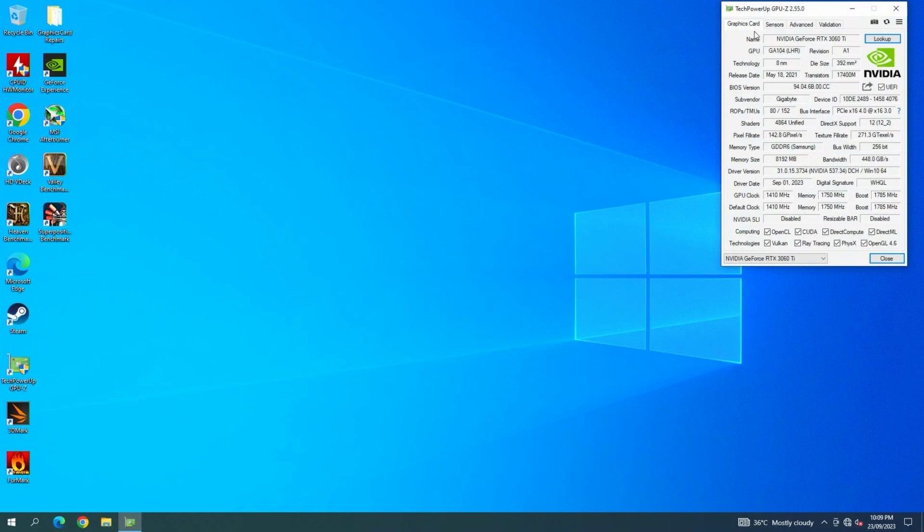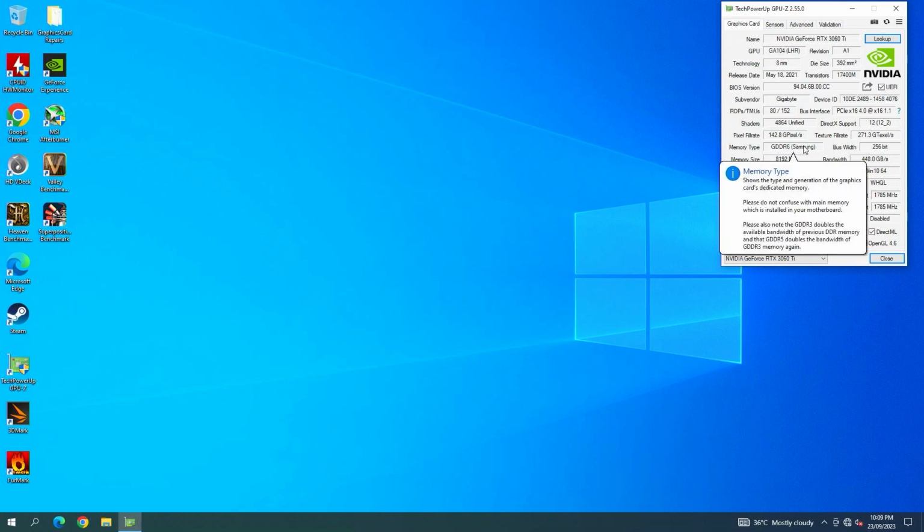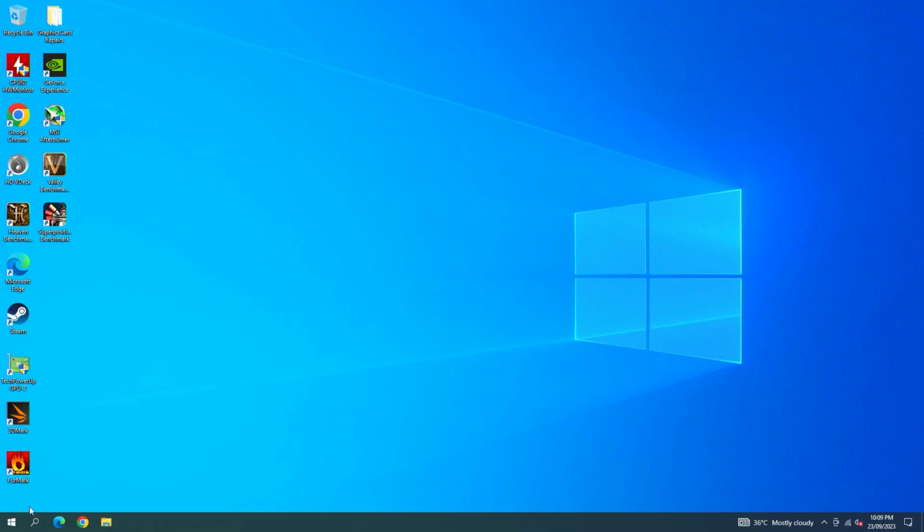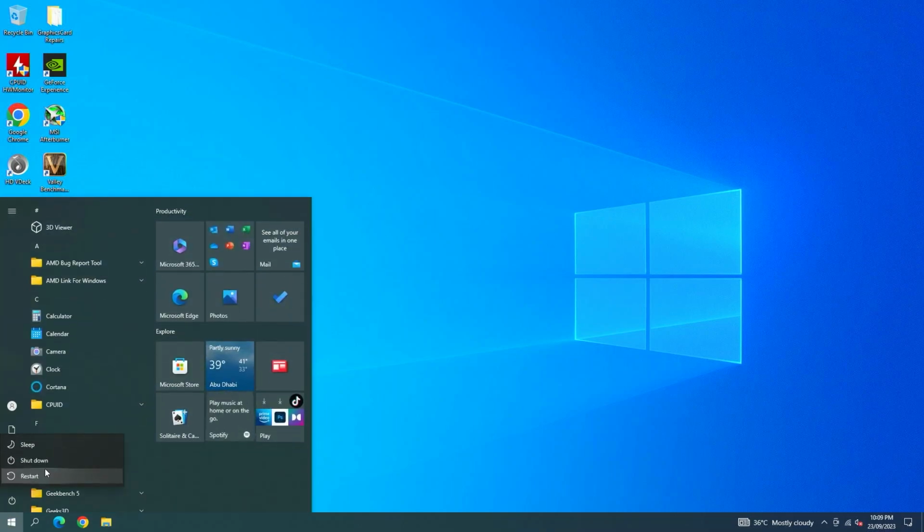I will then shut down the PC. Okay, it's reading as Samsung right now, and all the sensors are okay. So I'll quickly shut it down. I don't have the cooler installed. I'll clean the card, assemble the card with the cooler, and I will then come back with the stress test.